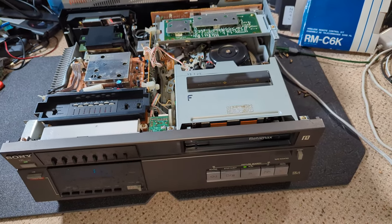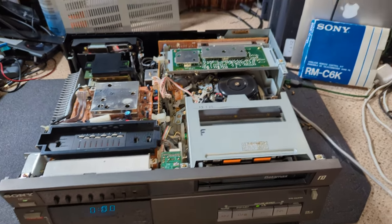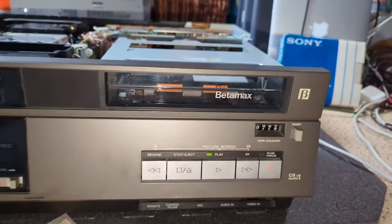So yeah, I think we've done it. We're good to go. Like I said, I'll give it a test, and I'll give it a clean as well before it goes back.